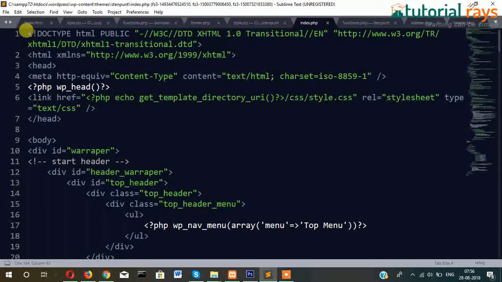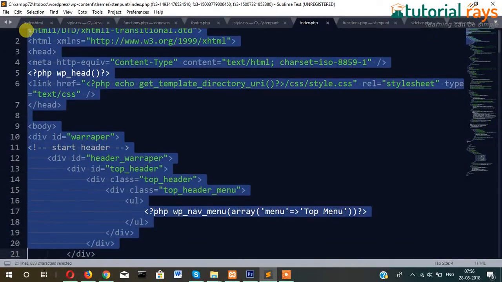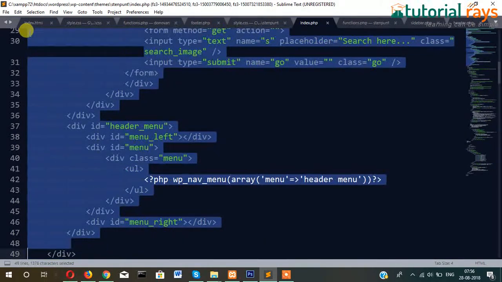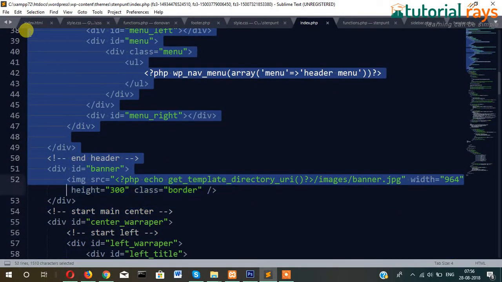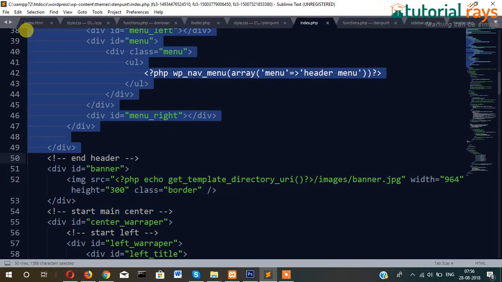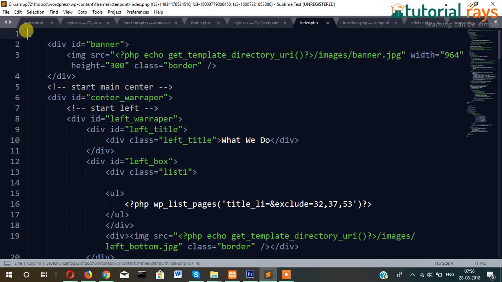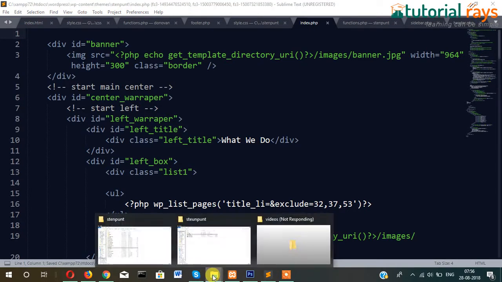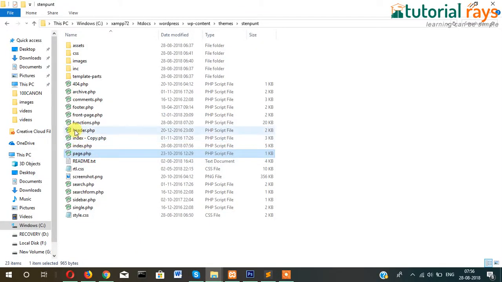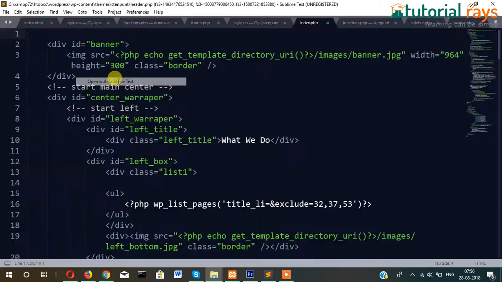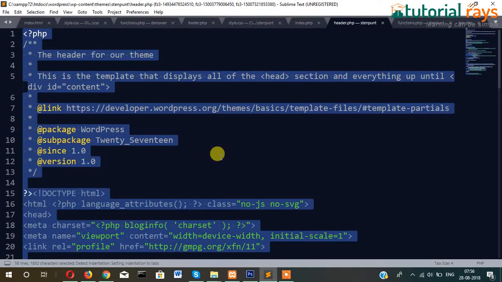So let's copy this and go up to the header section. So header is ending here. I'll just cut it and paste into header.php. Just remove everything and paste here.